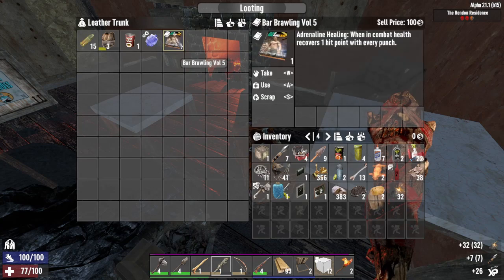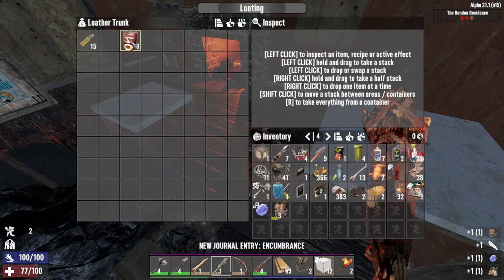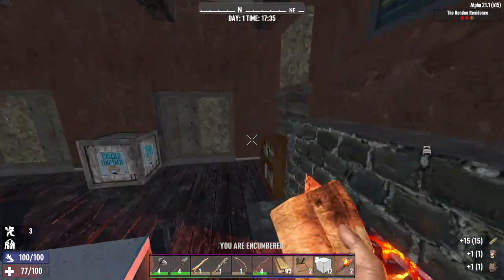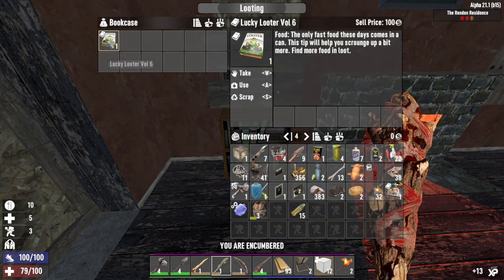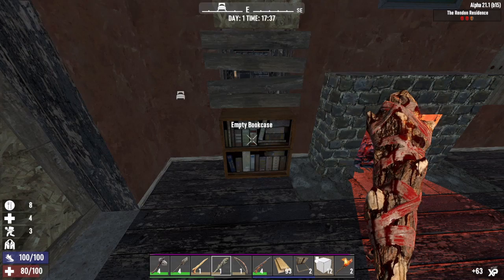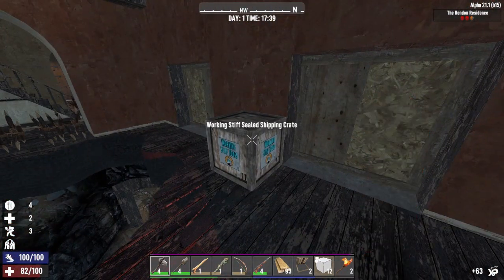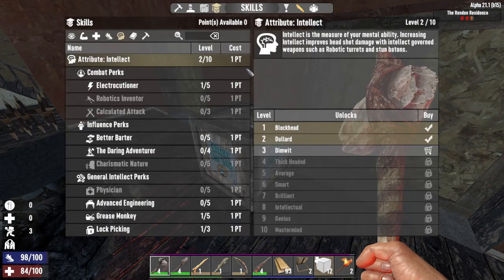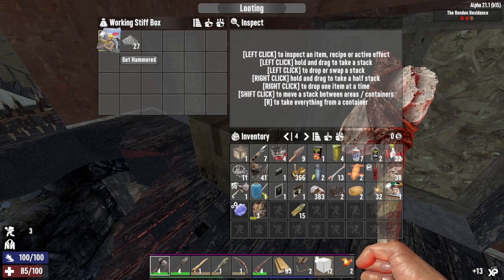There we go. Bar brawler. We'll take that. Oh, purifier mod. We'll take all of this stuff. And we'll take that. Bookcase. Lucky. Find more. All right. Not a bad one. Oh, this working sieve tools right here. We'll see what happens here. Get hammered.